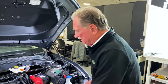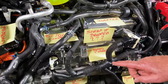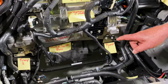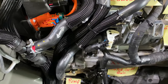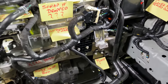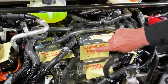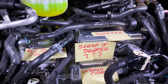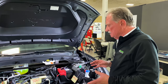The other thing we tried to get rid of was, if you'll notice here, box on top of box, on top of box, on top of box, on top of box, and then we've got a cross car beam, and then another box. And then look at all these screws. We can't count them all up. We'll do that later on. But the deal here is that there's a myriad of things that we just were shocked at. The one thing that I was shocked at was this. It says on the back, scrap if dropped, and we have no idea what that product is. So there's a lot of things that we need to look at in order to really understand why it is that Ford did the things that they did.